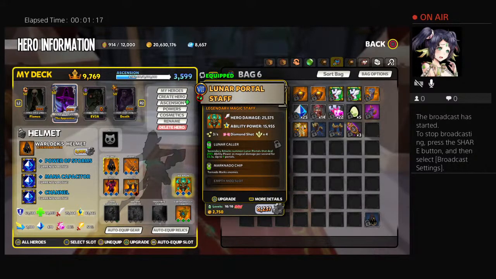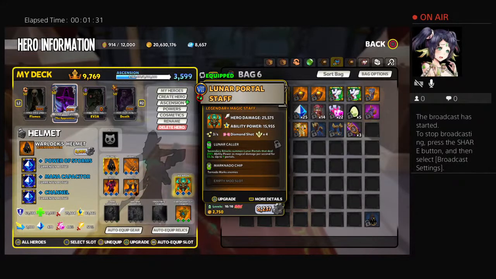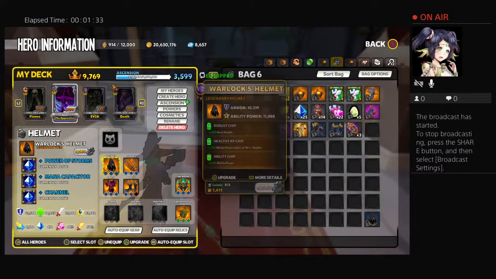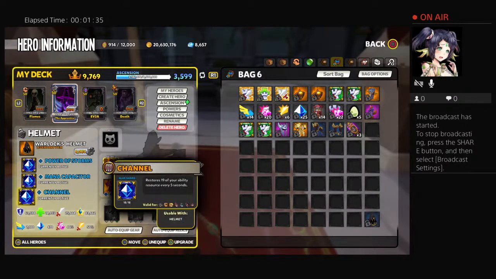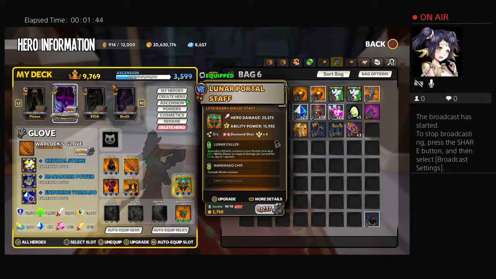Lunar Portal Staff. It's got Lunar Collar 10, so I can summon 9 portals that last 33.5 seconds. They deal 2.15 times ability power as magical damage per second. And with 9 of them out there all hitting, that's pretty decent, not gonna lie. And what we got here today is basically, I think everything's gilded. So, yeah, I don't put anything there because there's not a whole lot of options, to be quite honest.